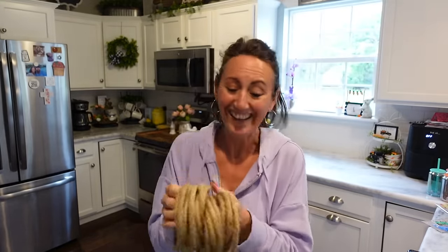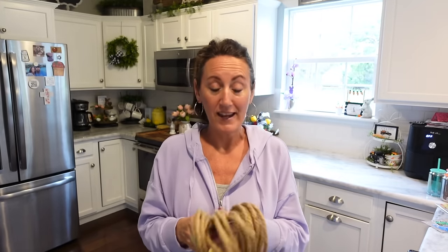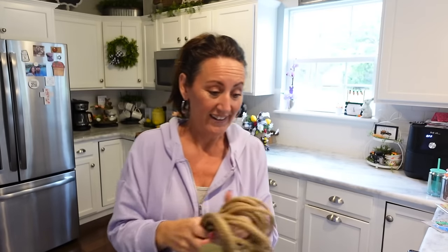I had to go get more rope — the nine and a half feet rope. Did you see the bee skep that we made together? I absolutely love the way that turned out. I've got more bee crafts coming, so I got some more rope. That project took five spools of rope.